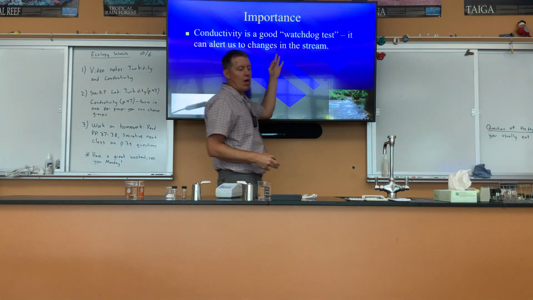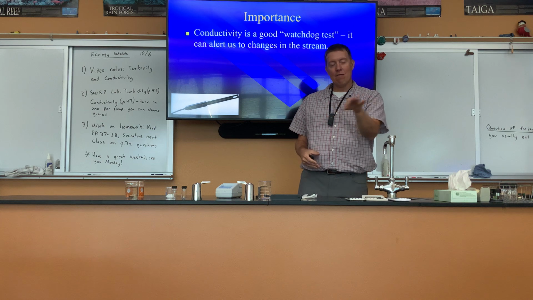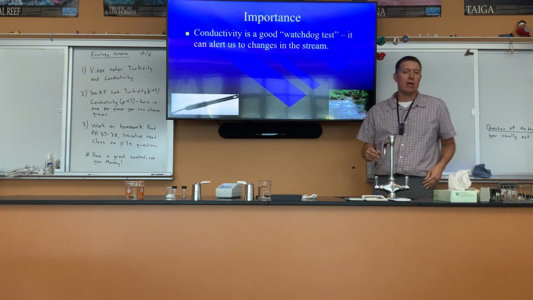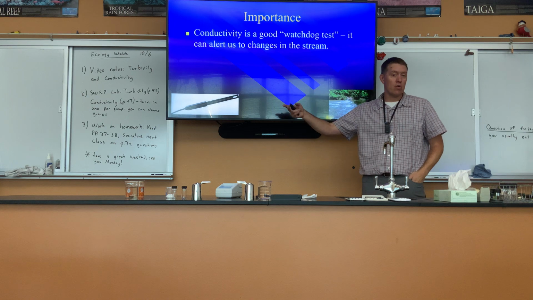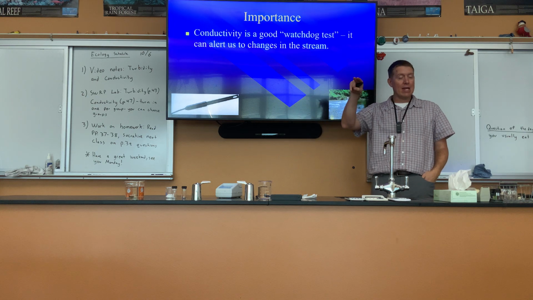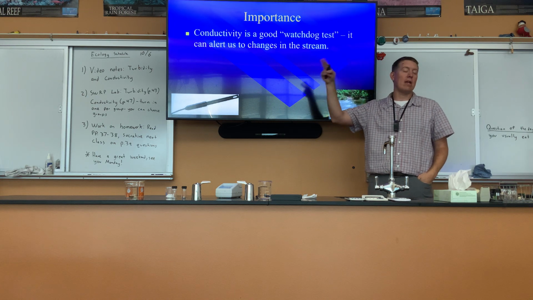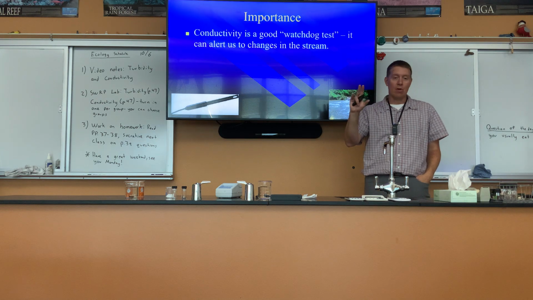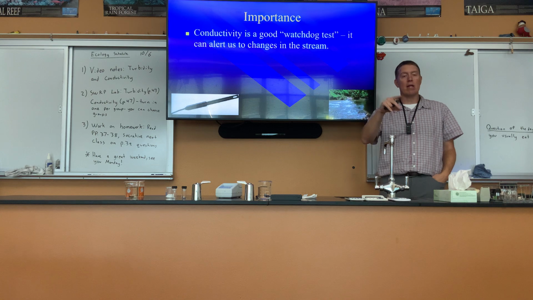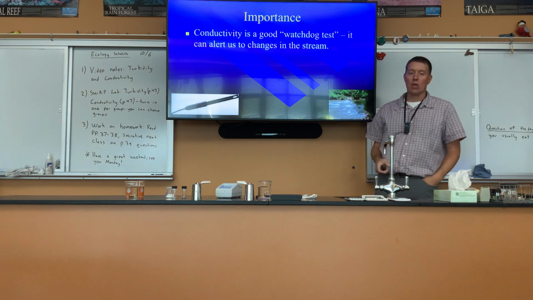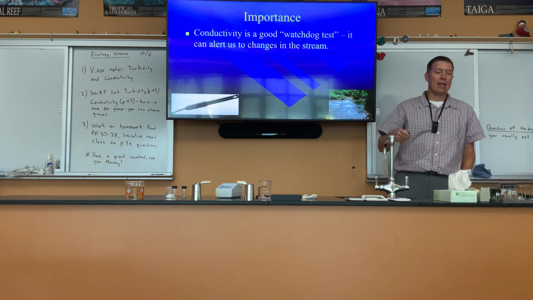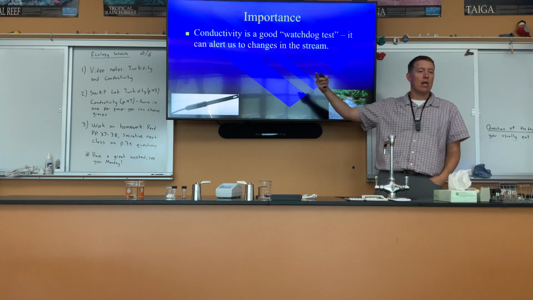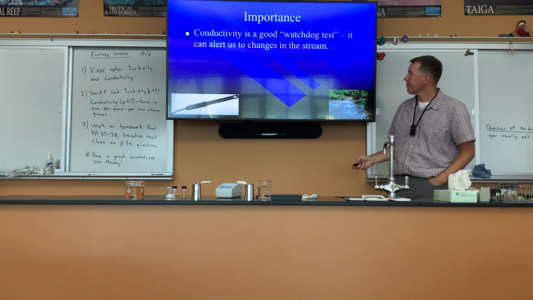You really have to know what the baseline level is, because each creek is a little bit different, each river is a little bit different, but because we've been doing this for years, we have a pretty good baseline idea of what the conductivity should be in the creek. Usually it's somewhere in the range of like 80 to 120, depending on the site. If you know the background conductivity, then you can see when a change happens.